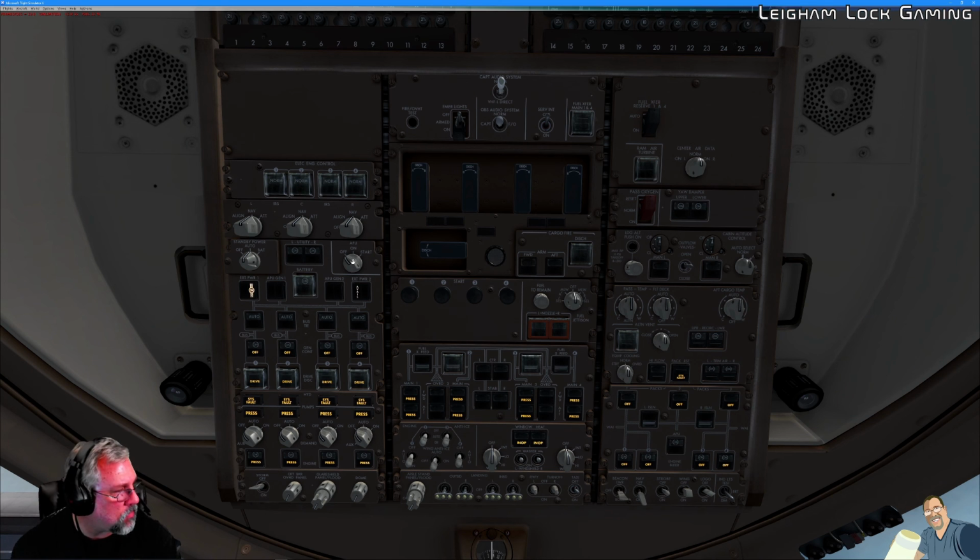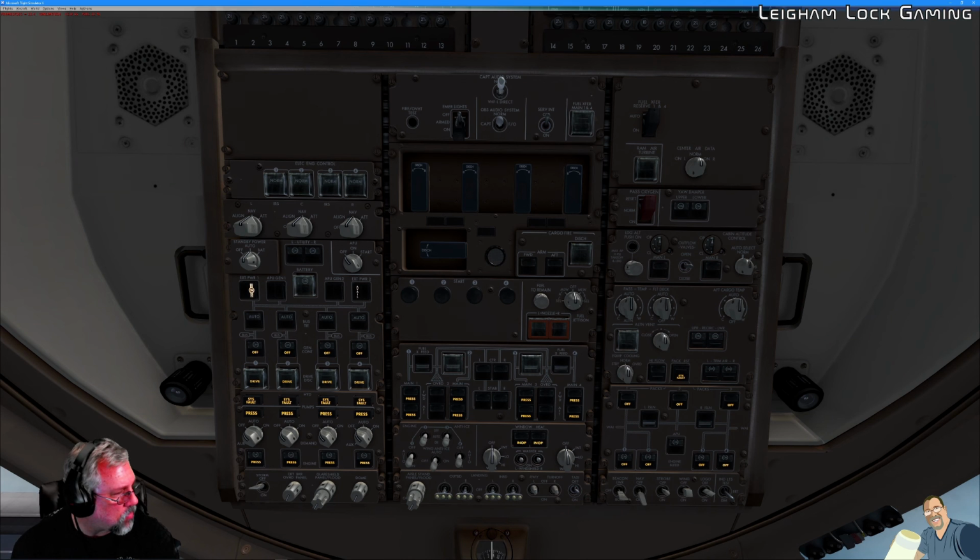APU is currently off. We're going to hold off on starting it just to conserve on the noise and conserve on fuel usage, so I don't burn up too much of my fuel here on the ground. So we'll skip that step for now. Take a look at the hydraulic demand pump switches. They are all in the off position, and that's what they should be at this particular point. Hydraulic engine pump switches are also in the on position. So here are our engine pump switches.